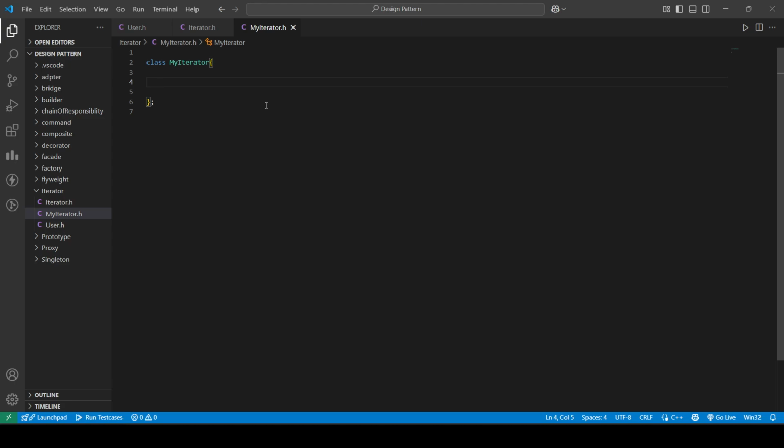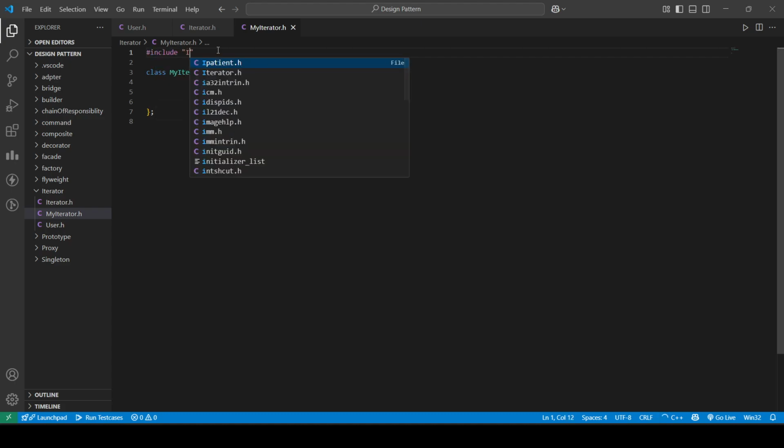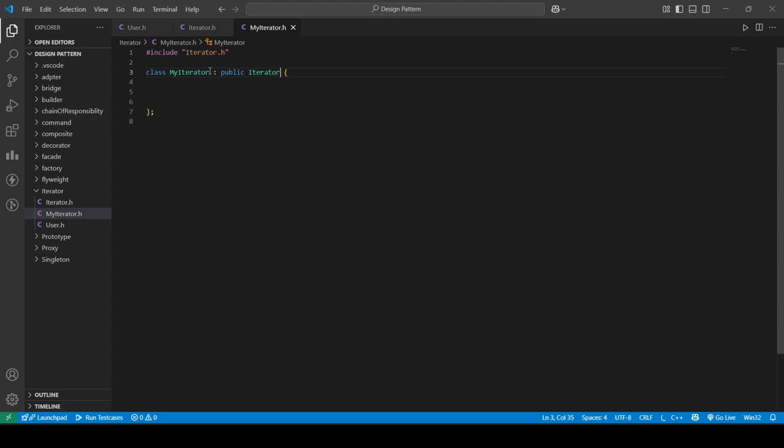It's just the same as what is there in every framework or every collection. Okay. So moving on, we should have include iterator, and let's implement the iterator. And I have to implement the functions also.